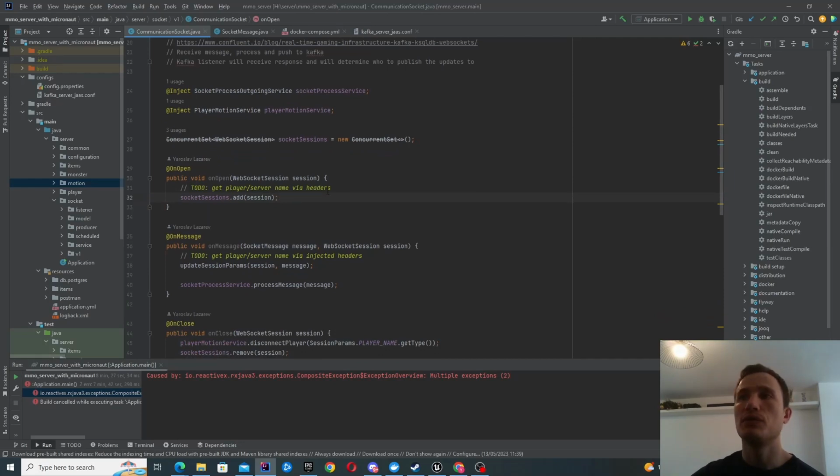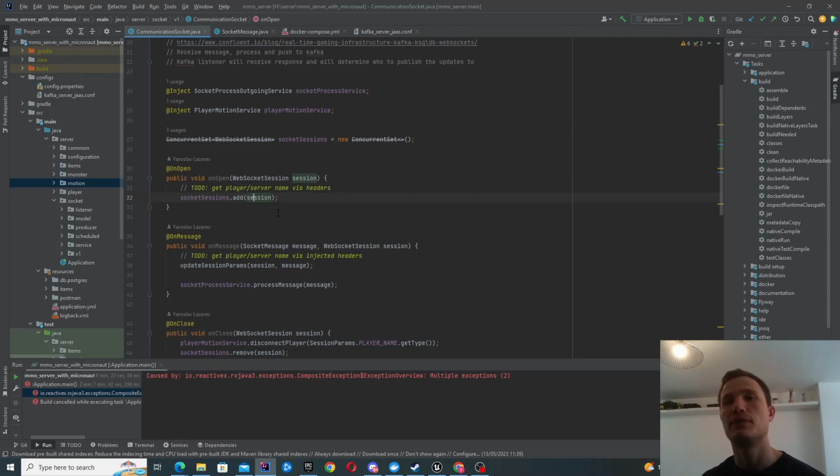The other thing that we'll want to do is deal with authentication. I don't have authentication configured yet. When that's configured, I'm going to have some headers with account information, for example about the player, or whether it's a server, so server or player information. When I have authentication configured, I'm going to take that information and inject it into my session parameters, because the session itself contains some parameters.